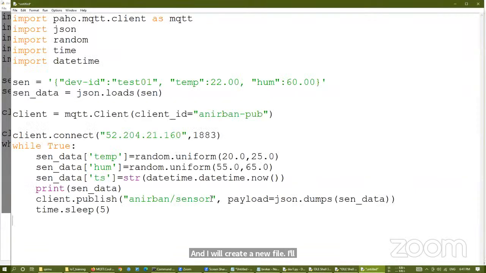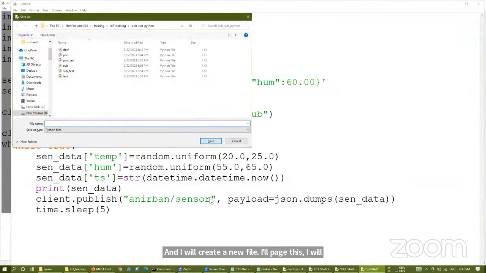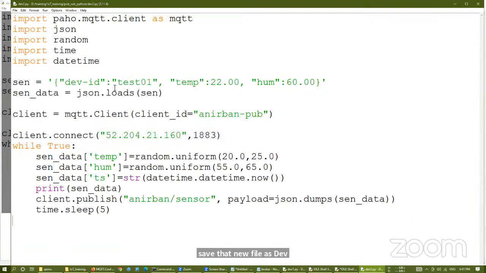I will paste this and save that new file as dev2. Is everyone following here? I will just write it as test2 and save. Guys, you are able to follow? So we have created two devices, one is test1, one is test2.